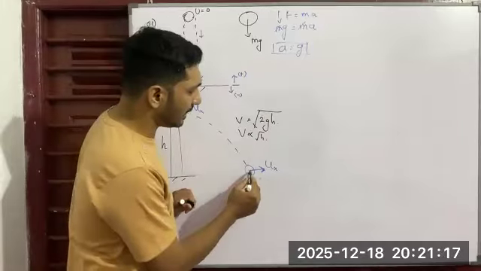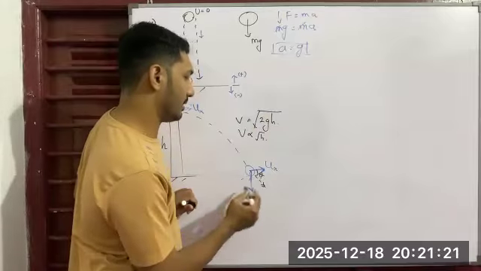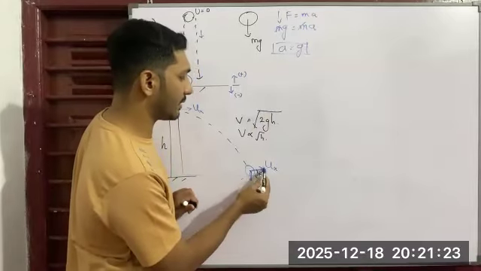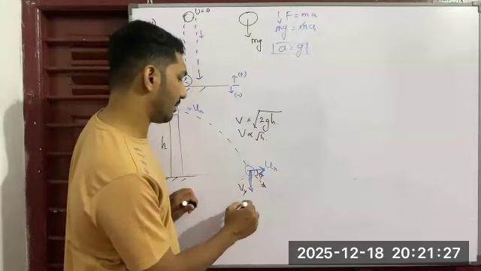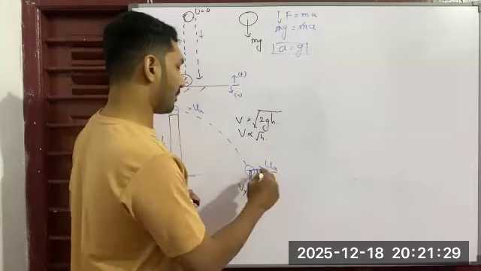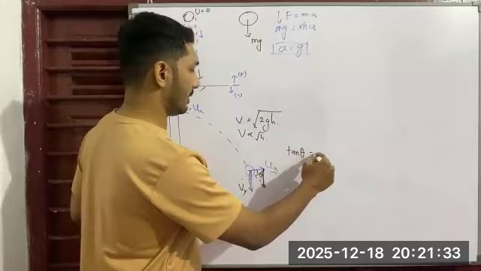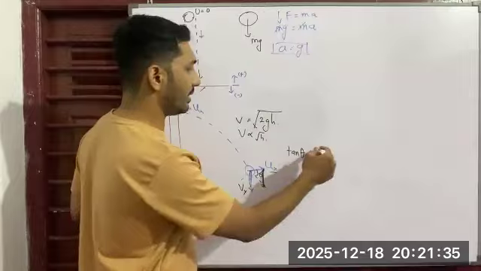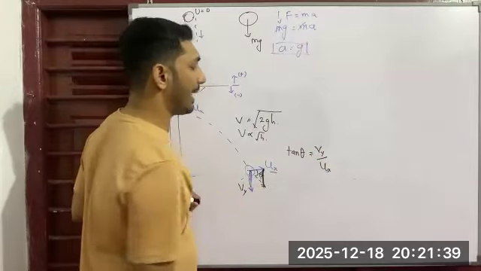Now they are talking about the theta. So this is the resultant. Theta is the angle that this resultant velocity makes with the horizontal. Vertical velocity we will call it Vy, and horizontal Ux. So to find the direction, you go for tan theta, right? Tan theta equals opposite side Vy over adjacent side Ux.